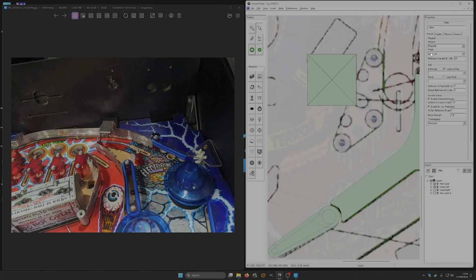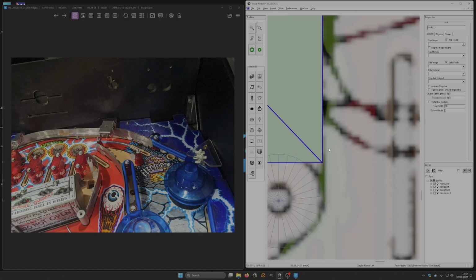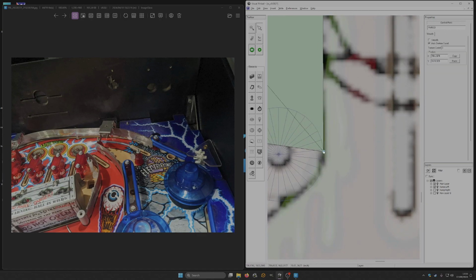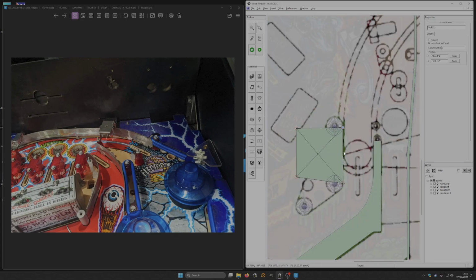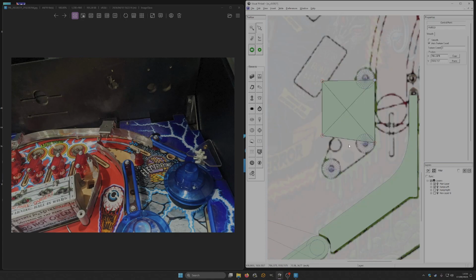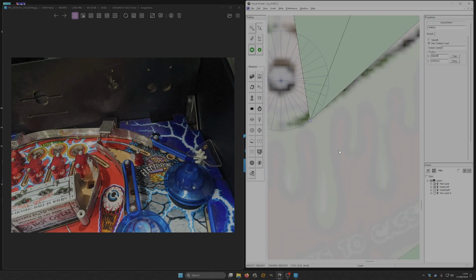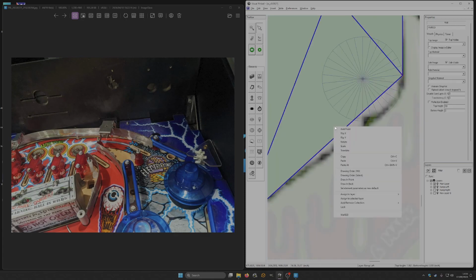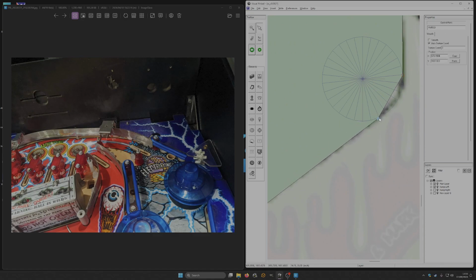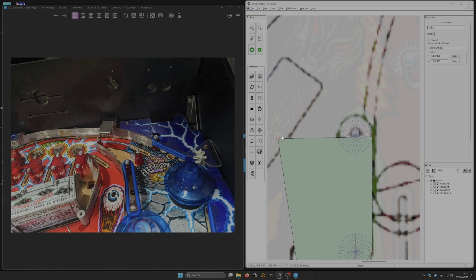Go back to the blueprint because it's slightly easier to see what we're doing. Then drag these. Now the reason I do this is to stop balls getting trapped. So if we go down here, we connect it to that corner there. Add a control point here. Move this.